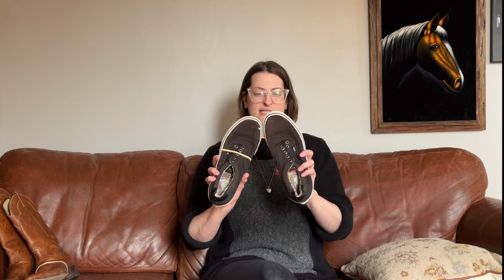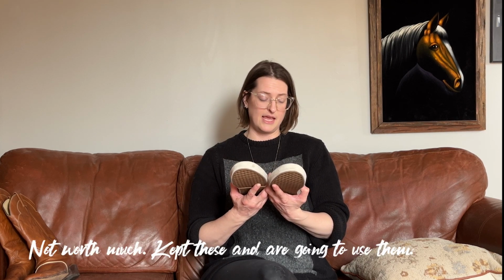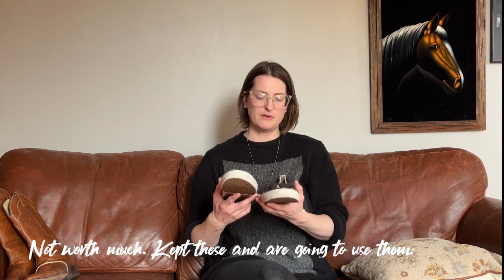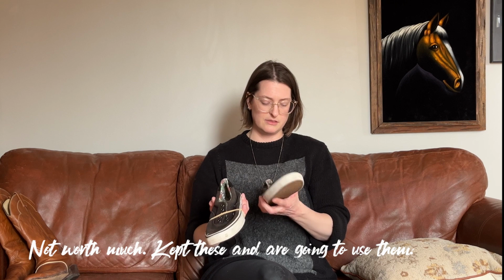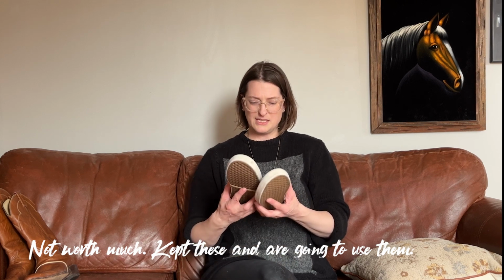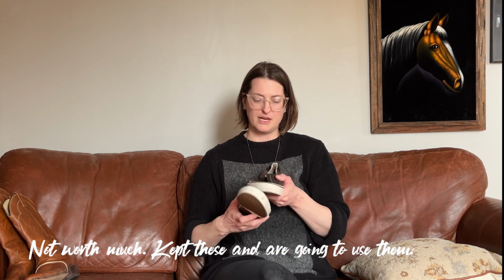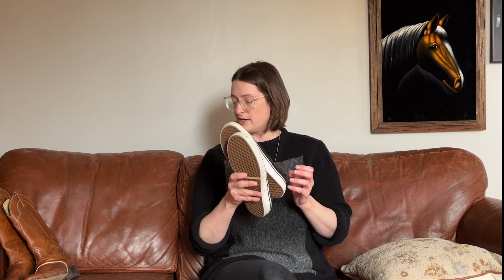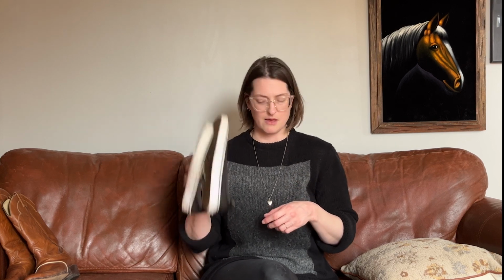I found these Vans. They're not slides. Maybe I'll find slides someday, but these are my size, and they're not in wonderful condition, so I won't feel super bad using them outside. I never wear socks with them anyways, so realistically, these are in decent enough condition, but they don't have laces, and I really don't think they're worth much because they are fairly used and not clean. So these will make great outdoor shoes, and I don't feel guilty getting them because they were super cheap at the bins.